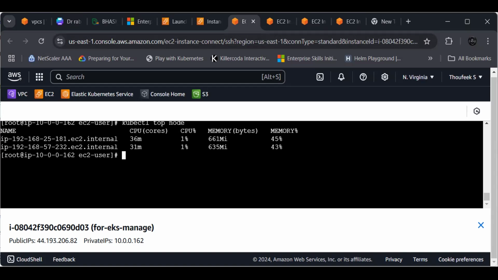Oh, so the node is the EC2 machine. Yes, this is node 1, that is EC2 machine 1, and this is EC2 machine 2. If one EC2 machine is down, our application relies on the other EC2 machine. In the same way, on each EC2 machine, when we deploy something, it will create a pod. Inside the pod there is a container, and the application is running.